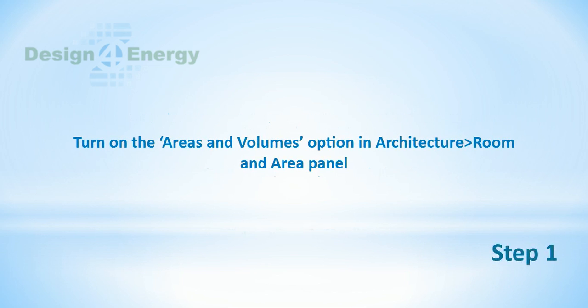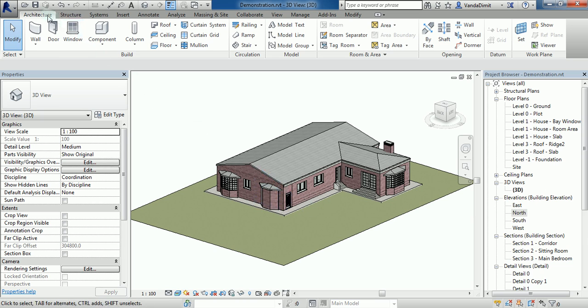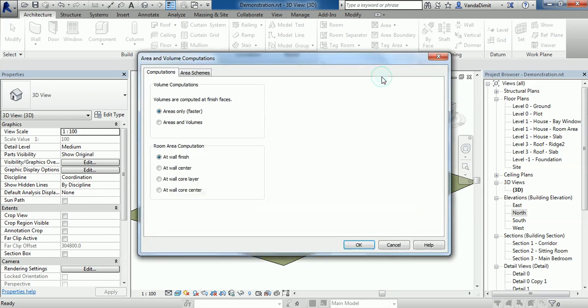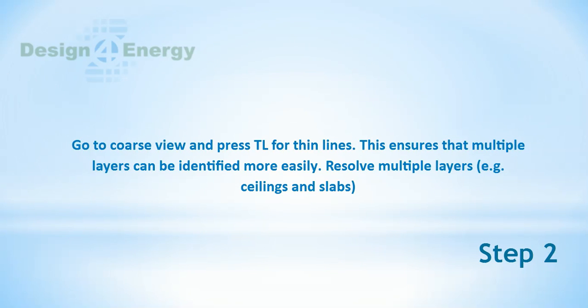Step 1. The calculation of the areas and volumes needs to be enabled. Step 2.